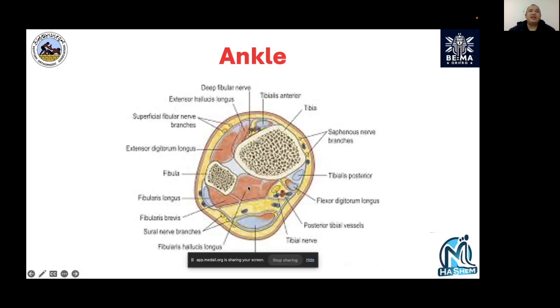So up to about 1 to 2 centimeters above the ankle is still muscular, and the tendon starts after that. That's why you see it in this cross section as muscular, not as a tendon, while the others are tendons. So flexor digitorum will be a tendon, tib post at this level will be a tendon. On the other hand, your tib ant and extensor tib ant will be tendons, and the extensor hallucis becomes a tendon like in the lower leg. So remember that the flexor hallucis is muscular to a much lower level than you imagine.